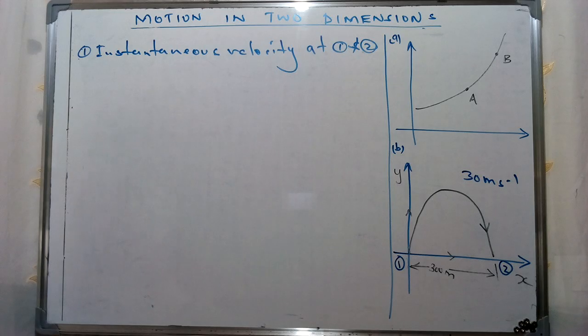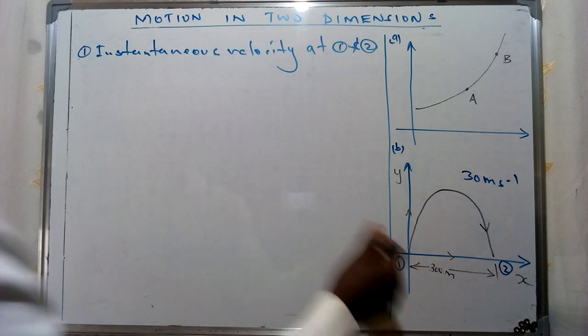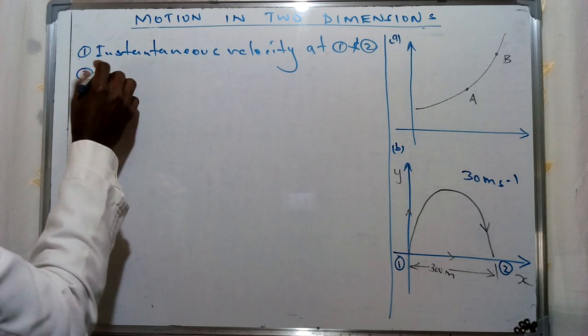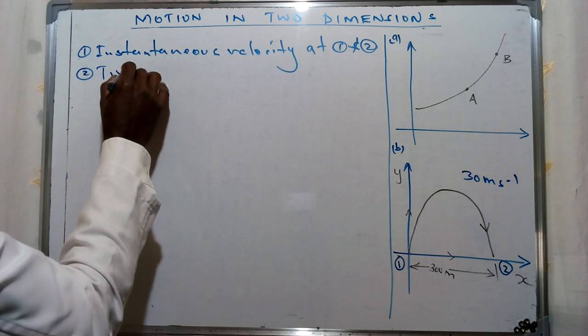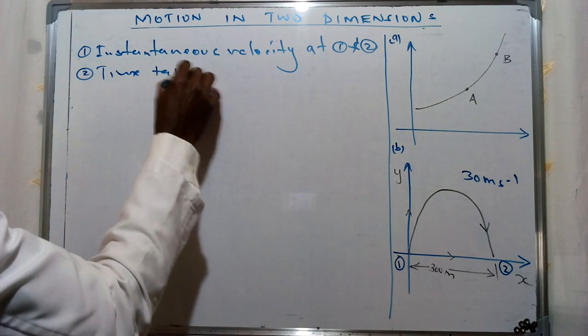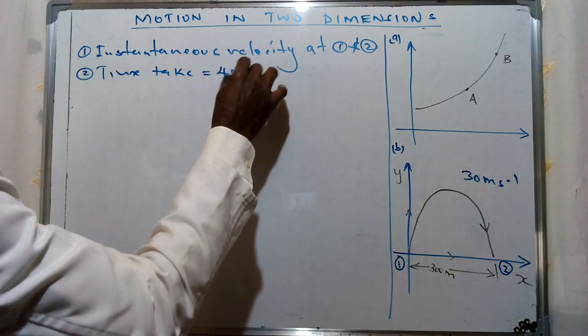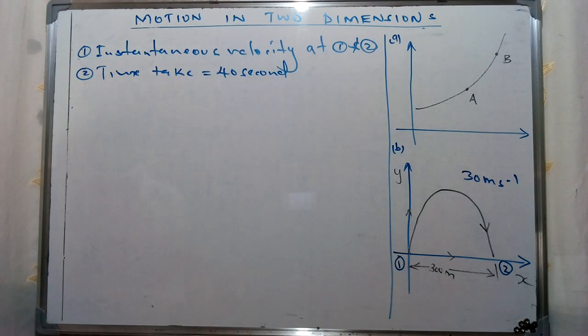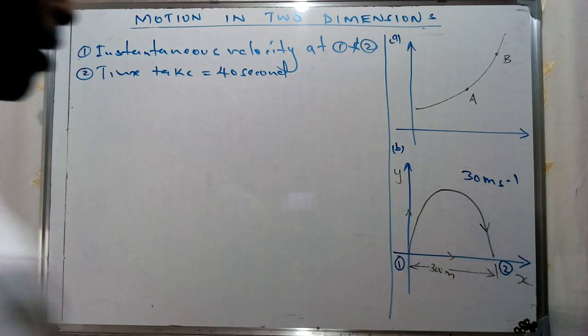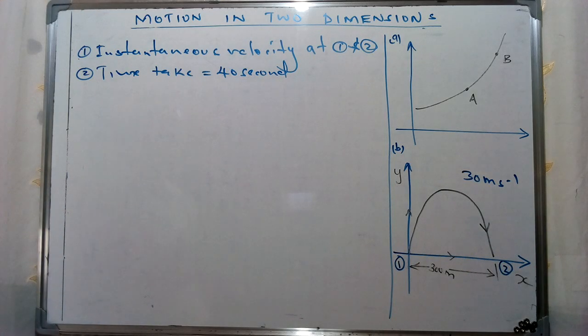And we are also required to evaluate the average velocity for the car during this specific time interval. So we are given additional information that the time difference, or the time taken, is equivalent to 40 seconds for the car to move around this specific oval racetrack, as given in that illustration.